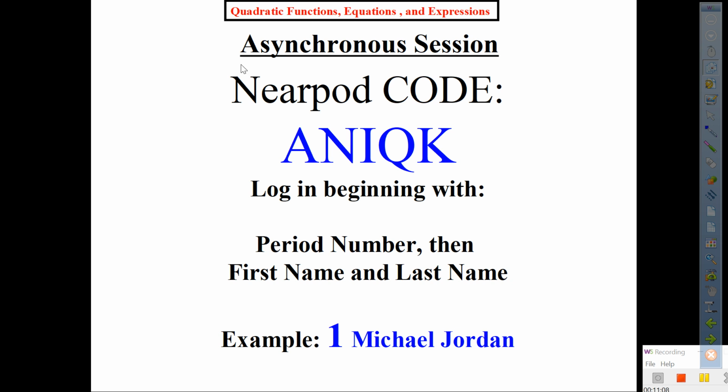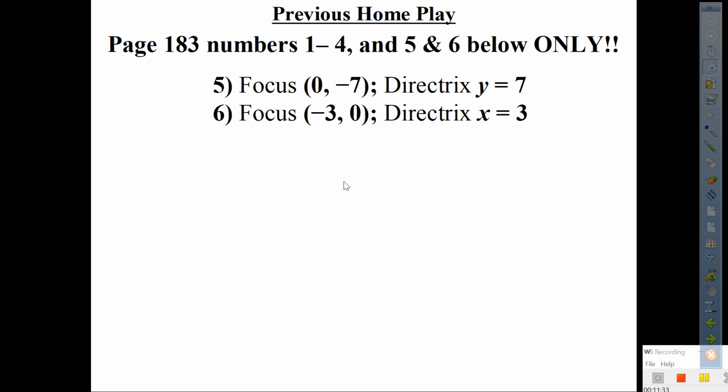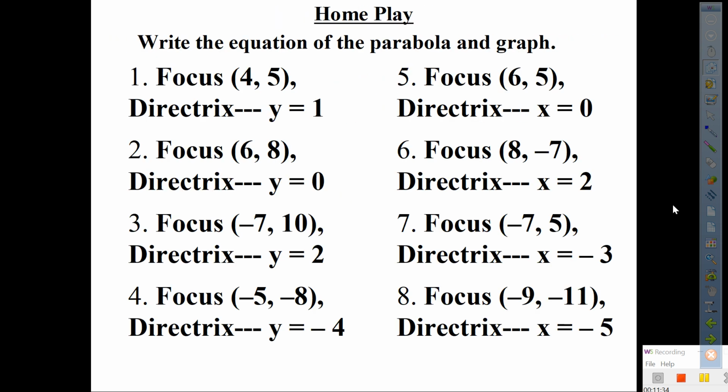Previous home plate, last night you needed to do 4 from page 183. It was in Canvas and also in your electronic text, if you had your electronic text. Or these 2 extra ones that I also gave you, so it was a total of 6. So for the sake of time, I want to get to the lesson. You can upload that on Canvas on your own. I'm going to give you guys the window. It's open till 4 o'clock, so do that later on. However, at this point, this is the home plate for tonight.